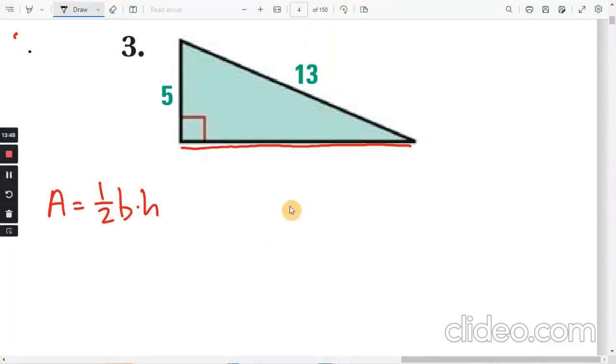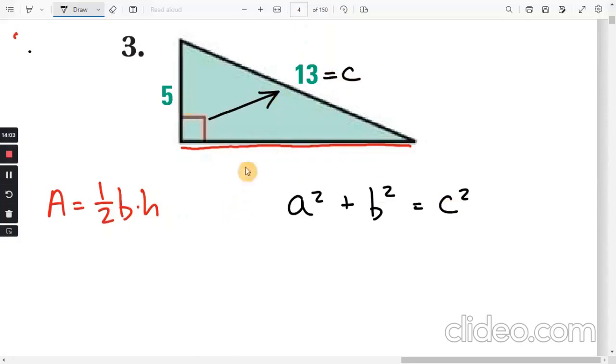All right, so Pythagorean theorem, we know that is a squared plus b squared equals c squared. All right, c has to be the hypotenuse across from the right angle, so that's going to be c. A and b, it doesn't matter. I will let a equal 5. I'll let the missing side here equal b. All right, so a squared is going to be 5 squared. B squared we're going to leave as is, because that's what we're looking for. And c squared is going to be 13 squared.